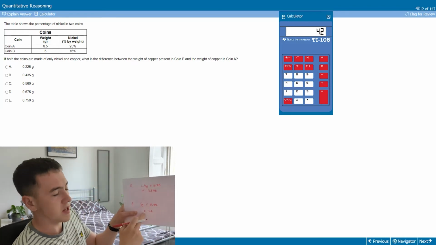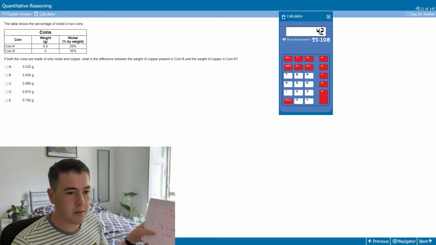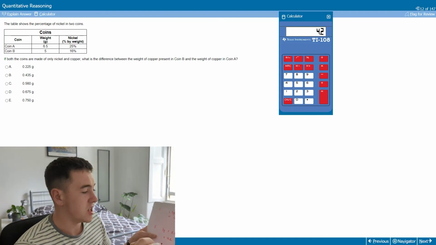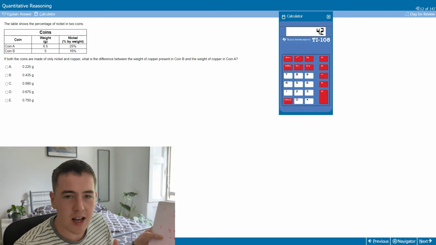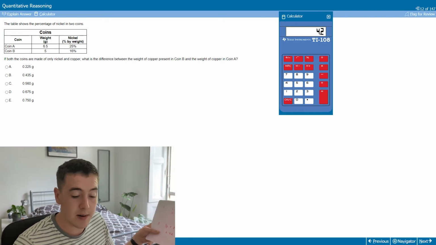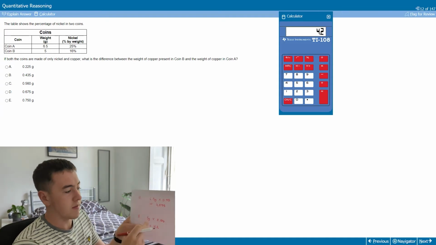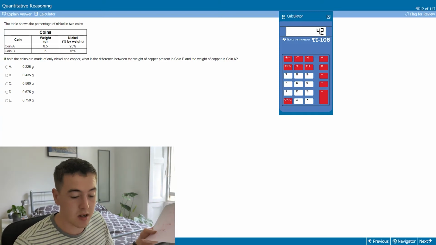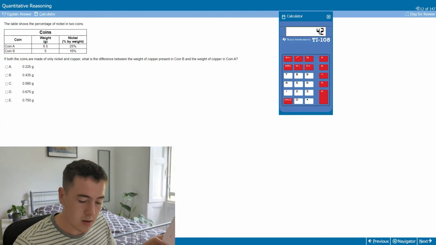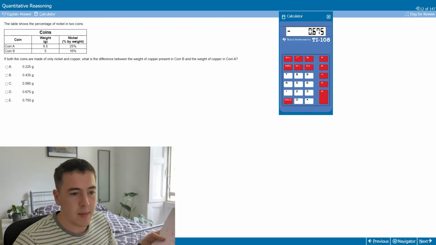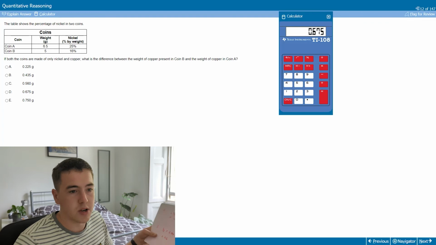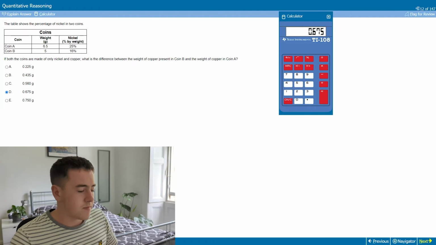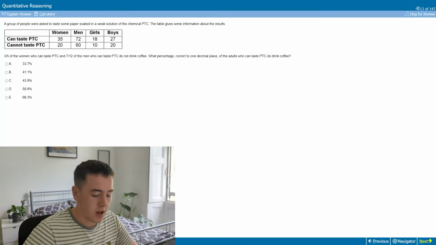Then we've got the two sums here. So all we're going to have to do is minus one from the other. Since you are so pressured for time, what I would do is, it doesn't have to be a positive number. If you take away something that's bigger from something else, it's still going to give you the same answer. So I wouldn't do 4.875 minus 4.2. I've got the 4.2 in the calculator here, so even to save me 5-10 seconds, I'm just going to minus 4.875. And then we can take away the minus if we want, it doesn't make a difference. We've got the number here, 0.675. There, thank God that was there. D. So it's all about saving wee bits of time whenever you can.